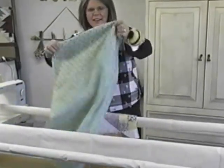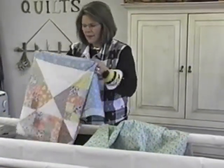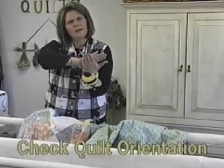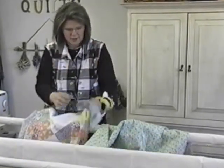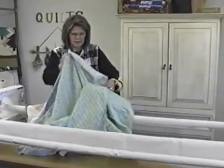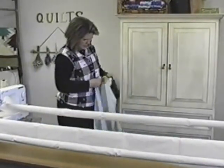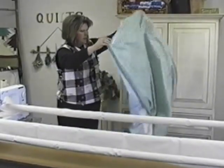We've got the back, and we've got the top of my quilt. And what I want to make sure is that I've got both of these going like this. I don't want one of them going like this, because when you start out it looks good, but then you're going to run out of fabric. So let's make sure that these are all oriented the right direction. All you have to do is walk around two sides. These are all just thrown together. We don't know which end's the longest, which end's the shortest. You don't need to lay this out on the floor and crawl around trying to get these all lined up.